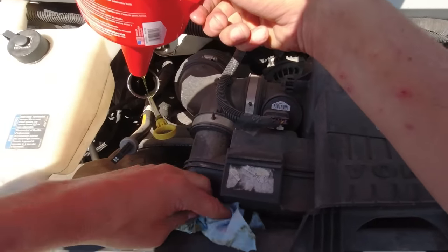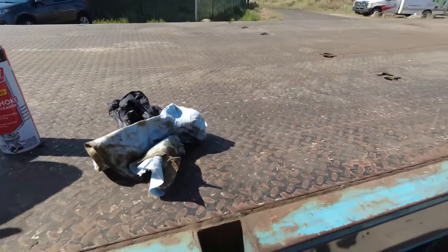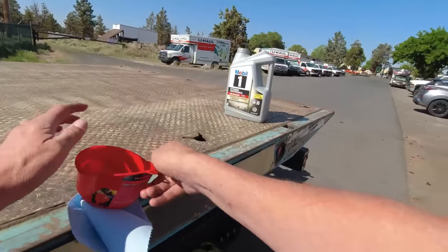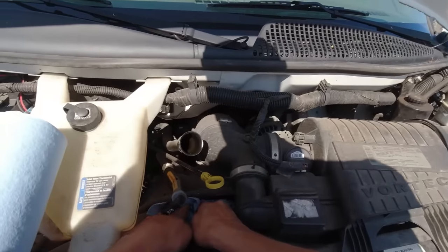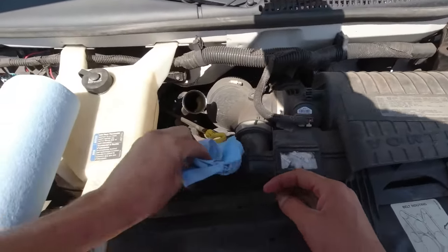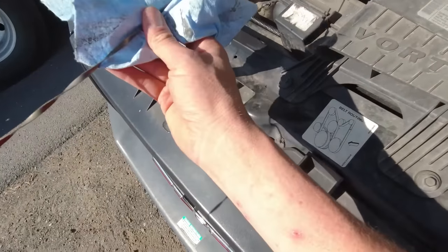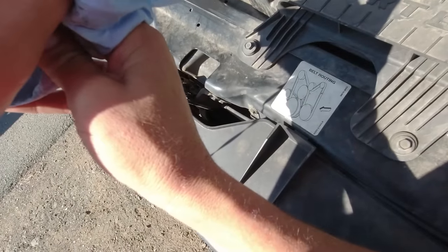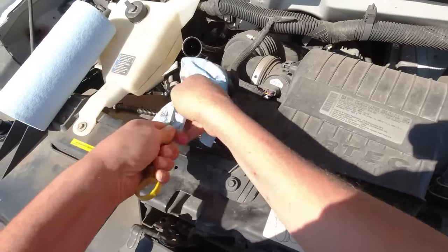Oh no, this is not going well. Now we need more rags. Never said I was good at this. You go back in the oil filter holder. Story of my life — try to clean up a tiny little mess and make a huge one instead. Oh yeah, that like did it — almost perfectly. Okay, let's put this back and start it up. We'll see what happens.